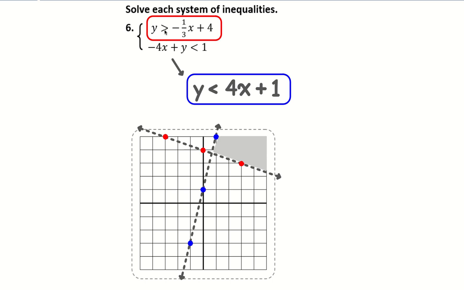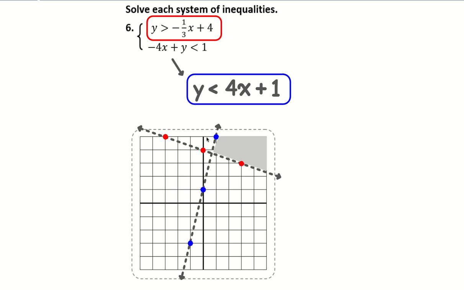So this shading, greater than, and speaking of losing major points, if you don't know what side to shade based on the symbol, you're in big trouble. Or how to know what side to shade, anyway, test points and all that are other ways. But a greater than means you shade up, above.